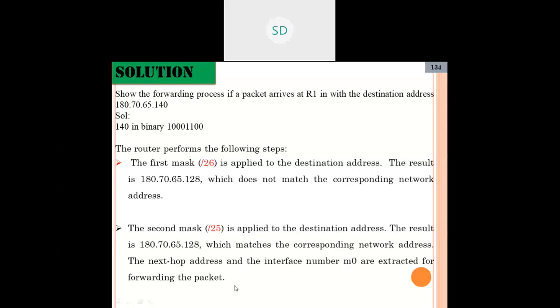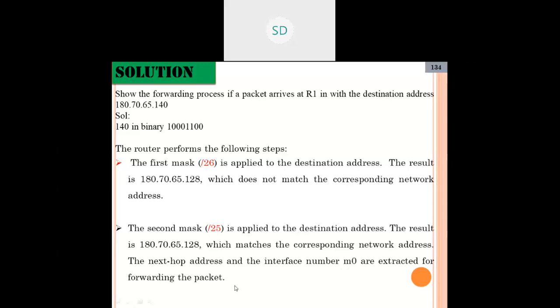You'll have an initial configuration. For that configuration, a forwarding table will be developed. I hope you have studied in the previous topics how a forwarding table is written. Now we have a forwarding table with respect to its own address as well as the interfaces, and whenever the packets come to the router, it will have its destination address. Now that destination address should be masked with respect to the forwarding table. It will be masked in descending order, and in the table also the addresses will be placed in the descending order of the mask.